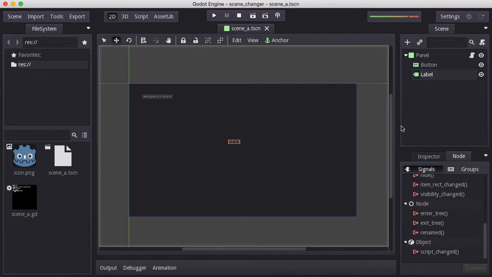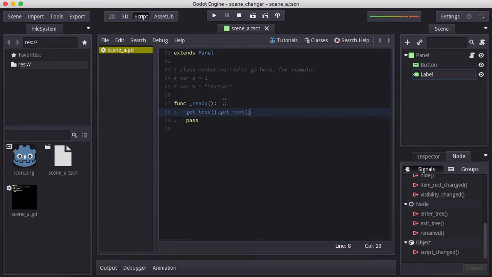This is how the tree order works in SceneTree. One more thing: the ready callback function, which we always see whenever we create a script. It is called whenever a node is ready and all the children inside it are loaded.